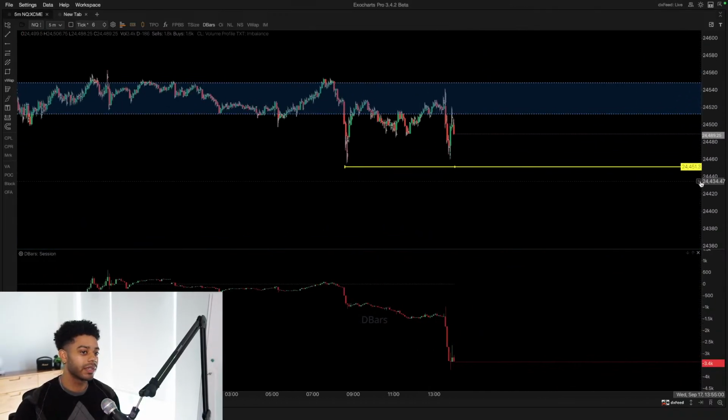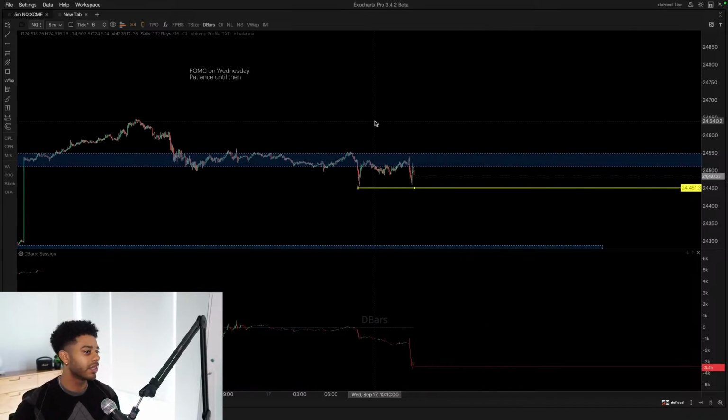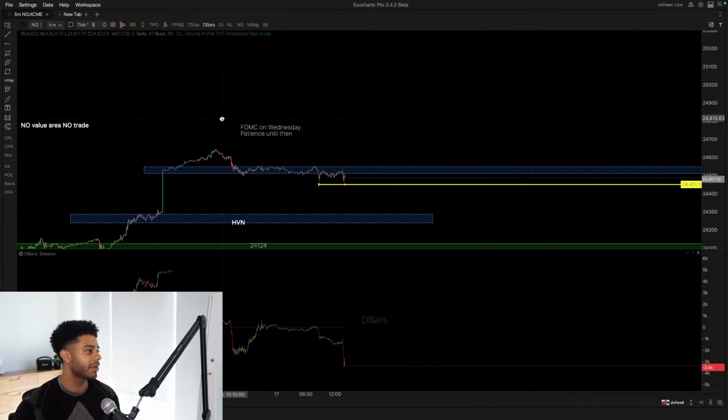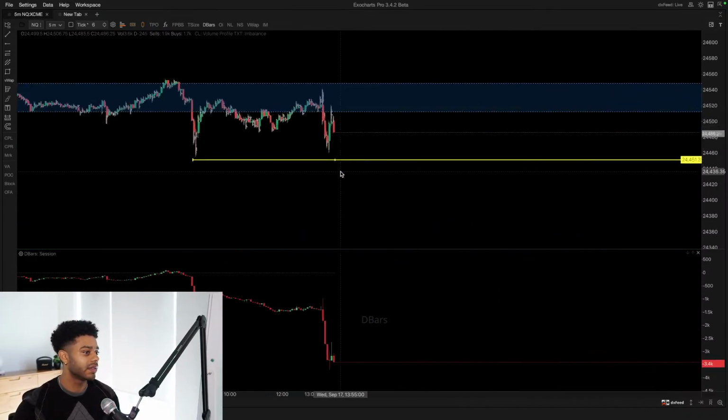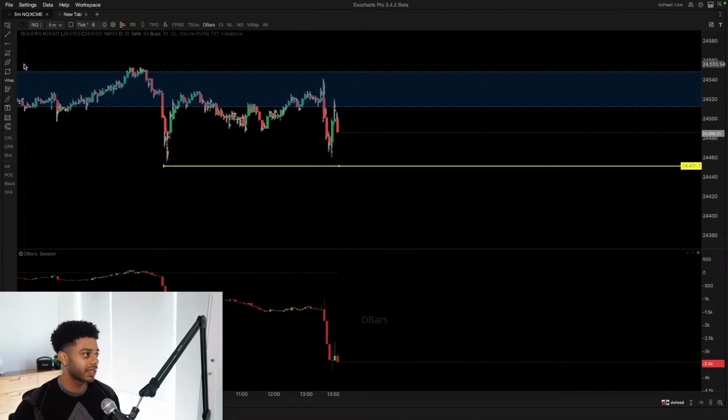But is the market really going to make a run in these low probability conditions right now? But if the market did want to make a run, it would have to come back down here and test these lows, obviously. But we would need to see a lot more volume kicking in around these levels.